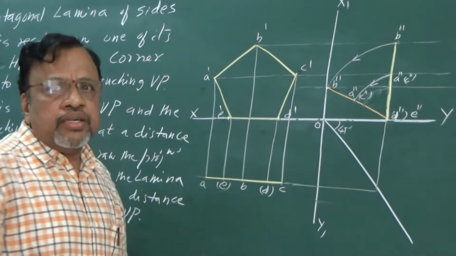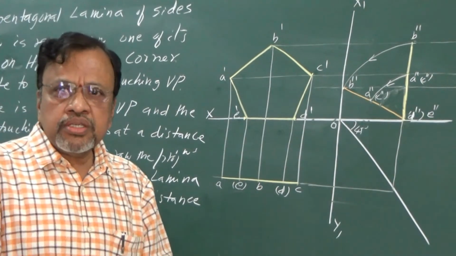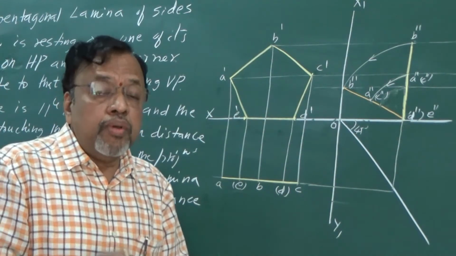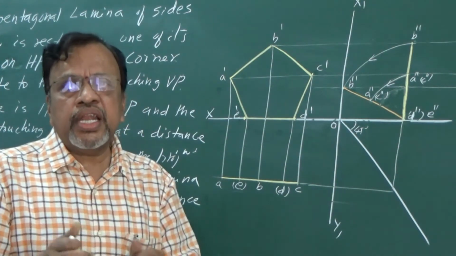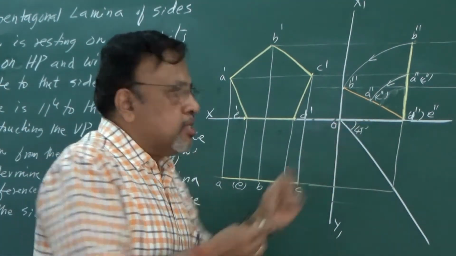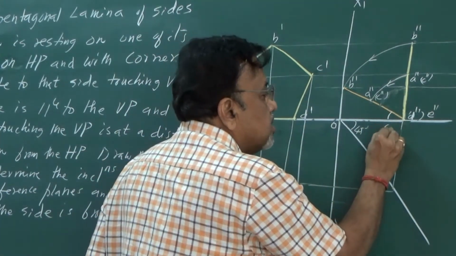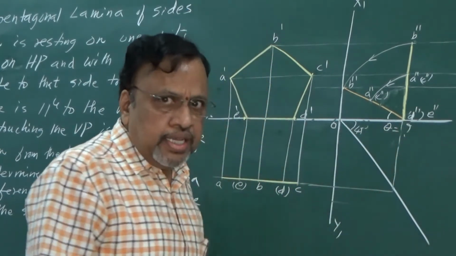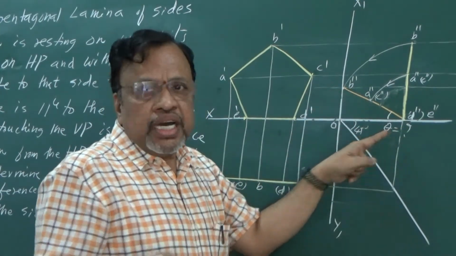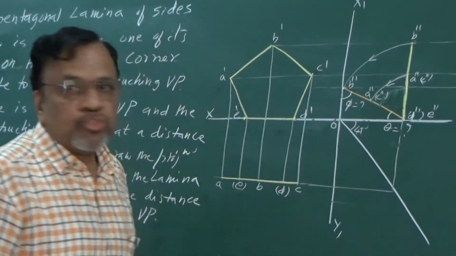Now the lamina has been inclined. Now I want to determine the inclination of the lamina with reference to the reference planes. Always remember that the surface inclination of the lamina will be shown in that view wherein it is seen as a line. Where is it seen as a line now? It is seen as a line in the side view. So obviously this particular angle indicates the inclination with reference to HP, that is theta, which we need to measure. Since it is seen as a line in the side view, we know that this angle has to be 90 minus theta. So what angle will I write this as? Fine, so I need to measure these two.